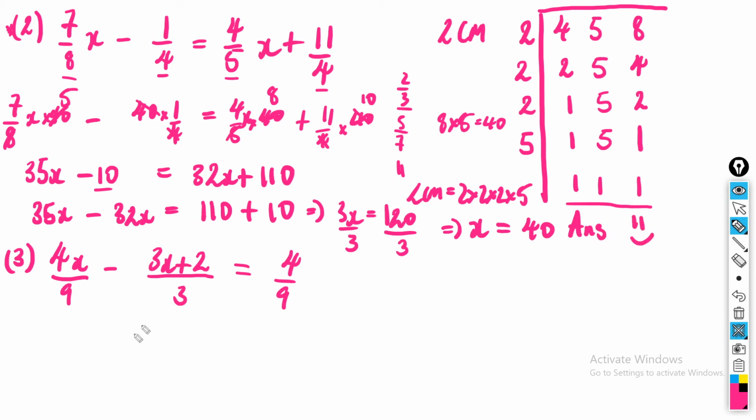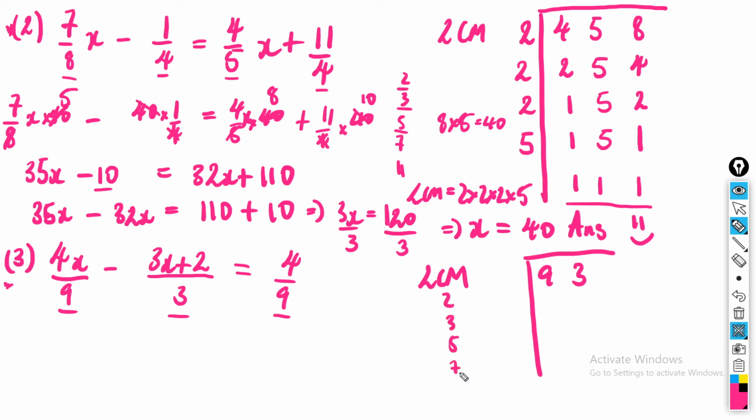All right. So let's do the same thing for here, guys. For number 3 here, let's find the LCM. And the numbers are 9 and 9 duplicated twice, so it's just 9 and 3. And we're going to draw a little table, of course. Then we're going to use the prime factors 2, 3, 5, 7, 11. And can 2 go into these? No, but can 3? Yes, 3 can go into both of these, leaving 1 and 3.